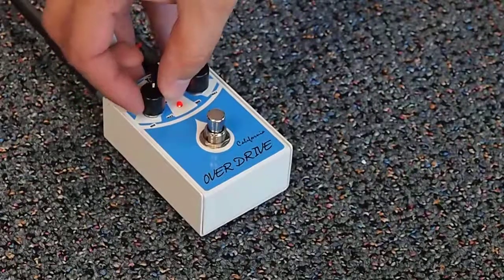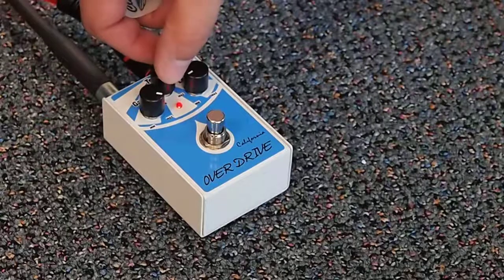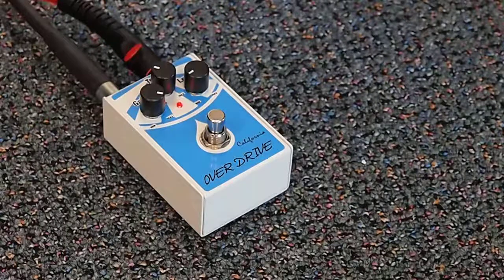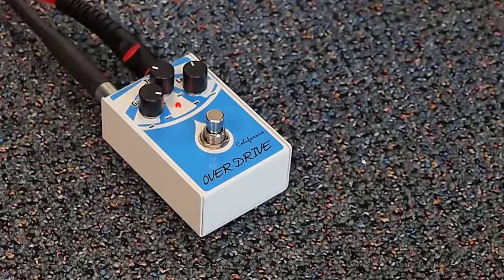You can turn the gain all the way up. You can bring the level just about where it was. Leave the tone maybe at about between 11 and 12. Or we can crank it all the way up and get a lot of juice. This is the overdrive pedal.